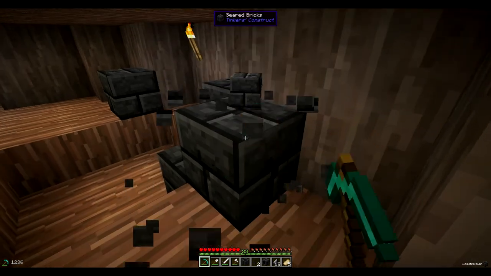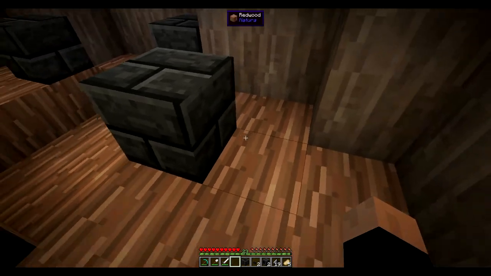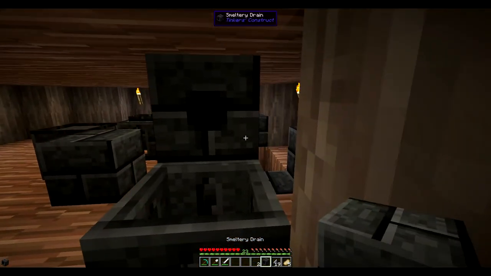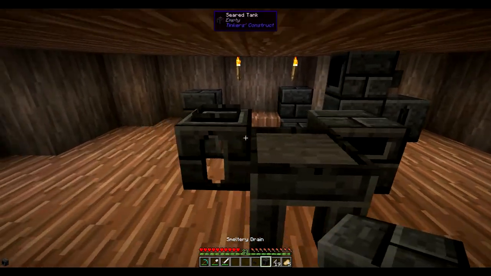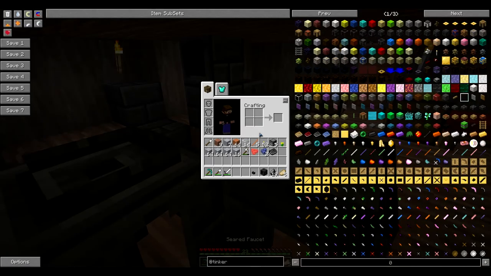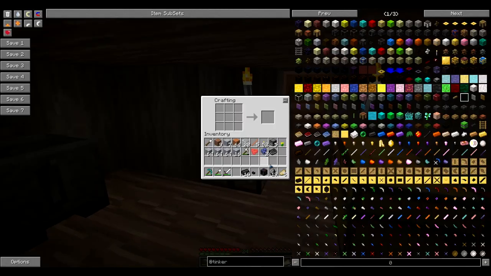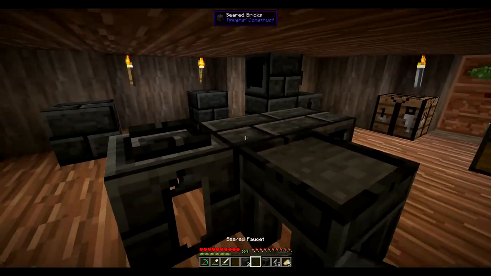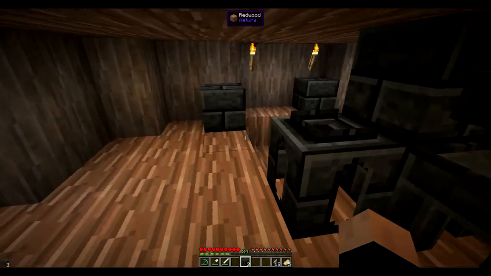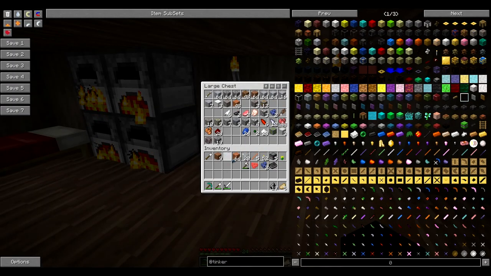Okay, let's place this one a little bit over here. So there, casting basin, smeltery drain, faucet, there. So now you use that one to pour in the liquid in there. And for this one, we're going to place the smeltery drain on top of this. So let's get a little bit more seared bricks so we can set this one up already. There, and then smeltery drain and the faucet. Now we just need to fill in the rest. So we're gonna wait for these to cook up. We have more than enough grout, I think.